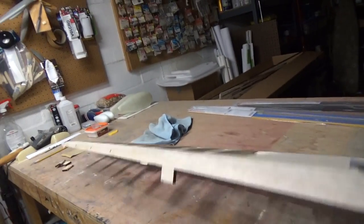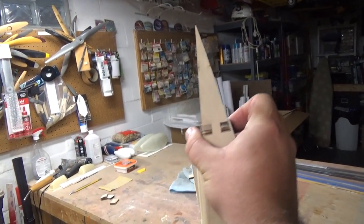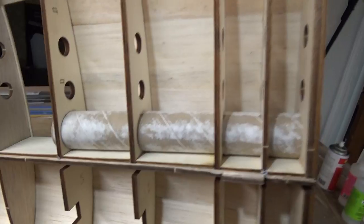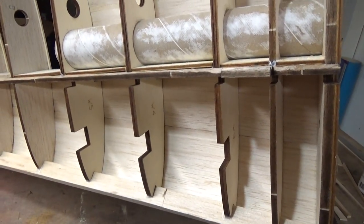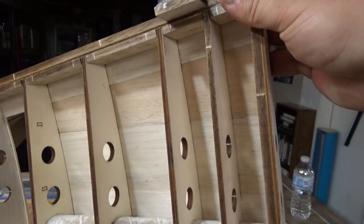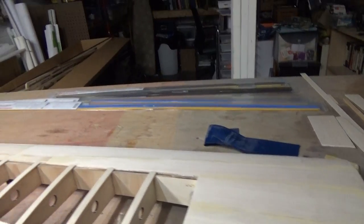So now, when I take it off and sight down it, you probably can't see the washout built into it, but you know it is sheeted to that perfect, you know, perfectness. So now that the bottom is open, I can put the gear mounts in. Then before I start sheeting the bottom, I'm going to get it dry fitted to the fuselage and just make sure everything is lining up okay to the center section. Then I'll go ahead and sheet the bottom.